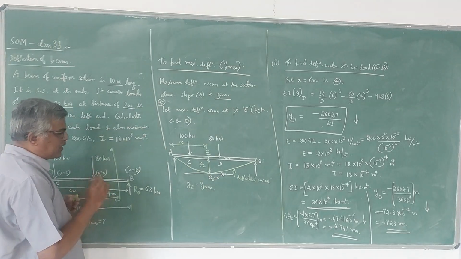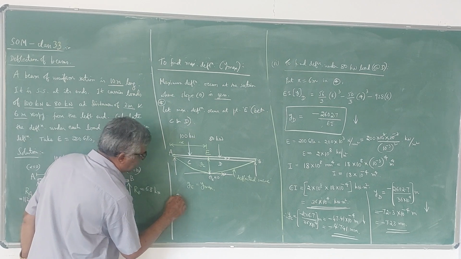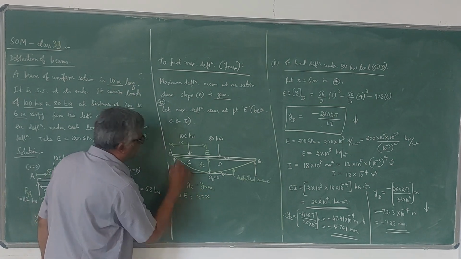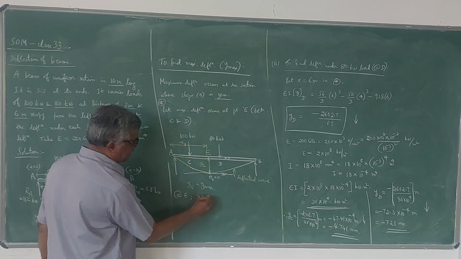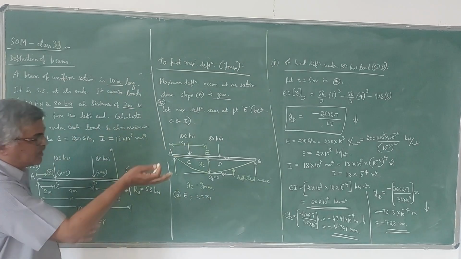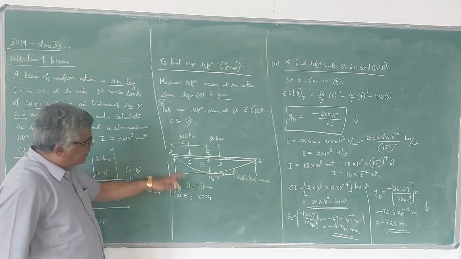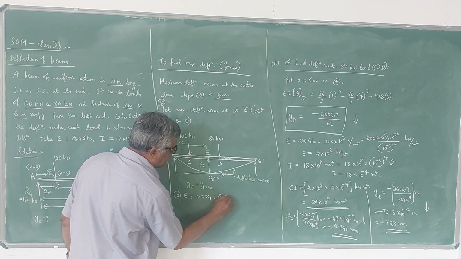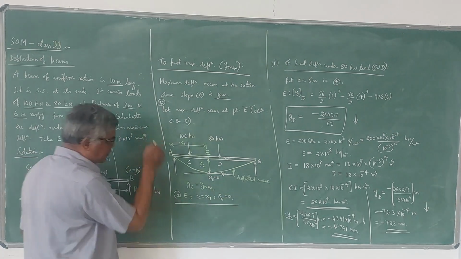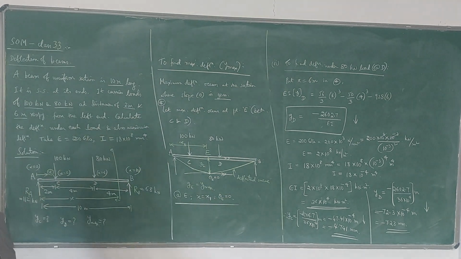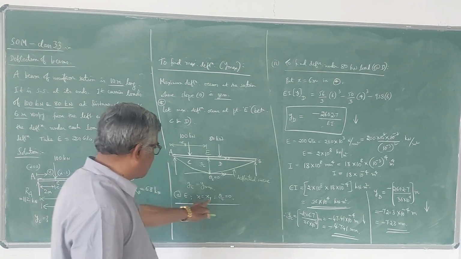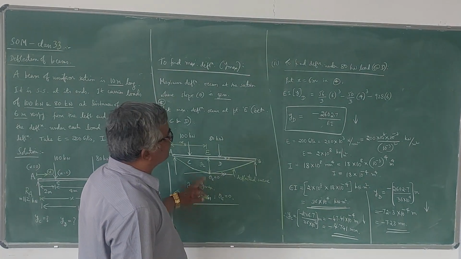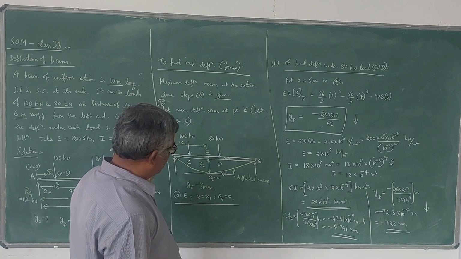So the boundary condition now is at E, x is equal to x, or x1. You can take it as x1. Don't confuse it with the first x. So x is equal to x1, and you know that theta E is equal to 0. So this is the boundary condition we have to use now. We know that maximum deflection occurs at the point where slope is 0. So this boundary condition should be used in the equation.